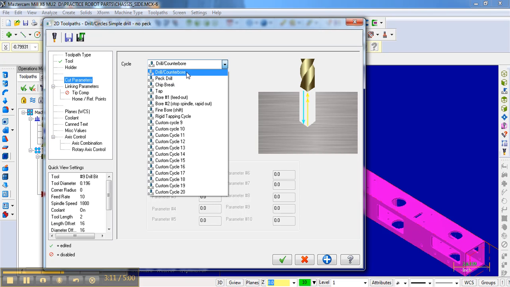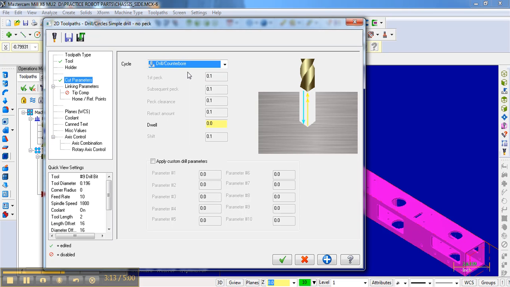A peck drill is, let's say you're drilling through a very thick amount of material. You don't want to just plunge it in and never pull out, because what would happen is the bit would just fill up with material, and so to break the chips, it goes up and down a certain amount based on specific parameters here. But we're just going to do a straight drill because it's only an 1/8 inch thick, and so we're just going to make sure that that's okay. Selected as drill by default.